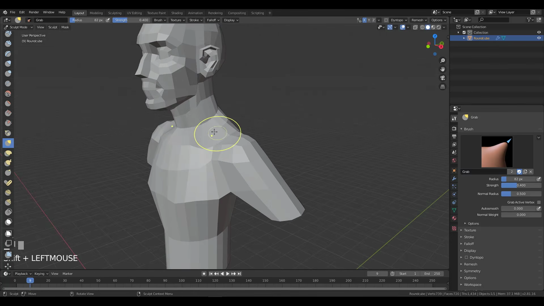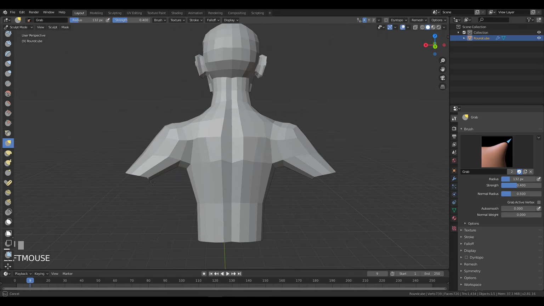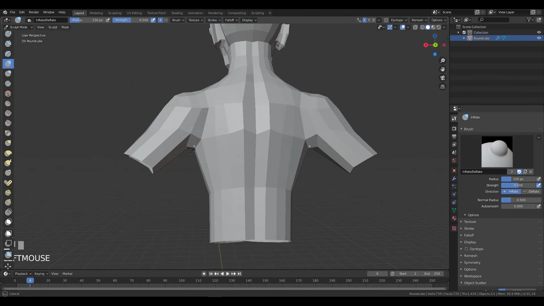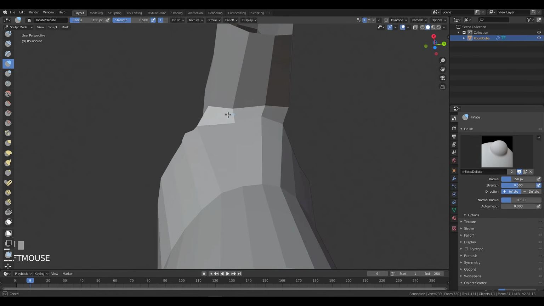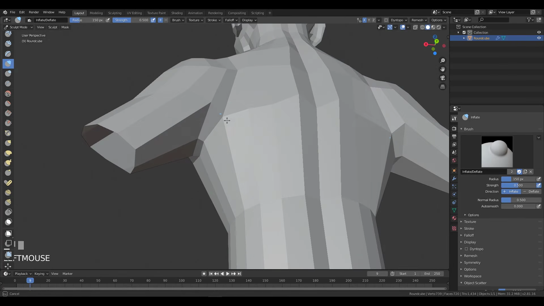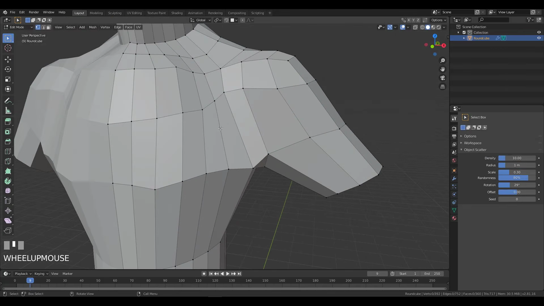And we don't have the clavicles right now, so we are going to do them soon, don't worry. Okay, so if you want to, you can also inflate using the I key in sculpt mode to make the geometry of the armpit a bit closer, like this. And I think we are good to go.